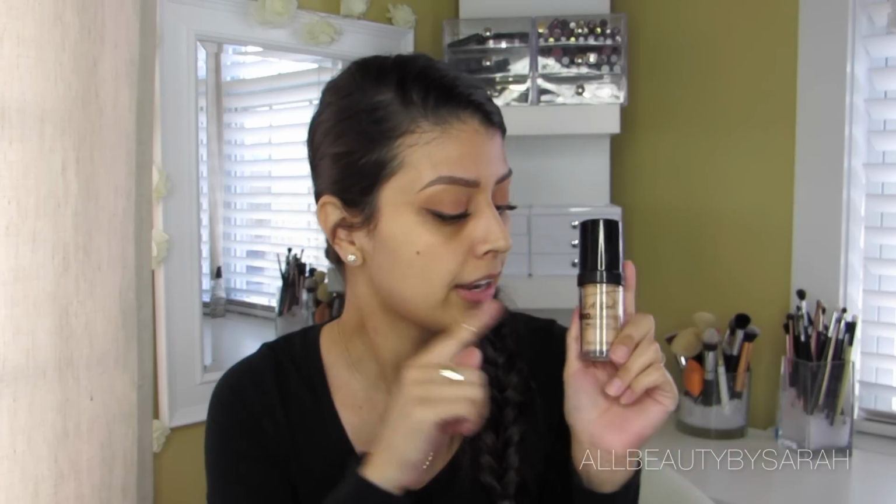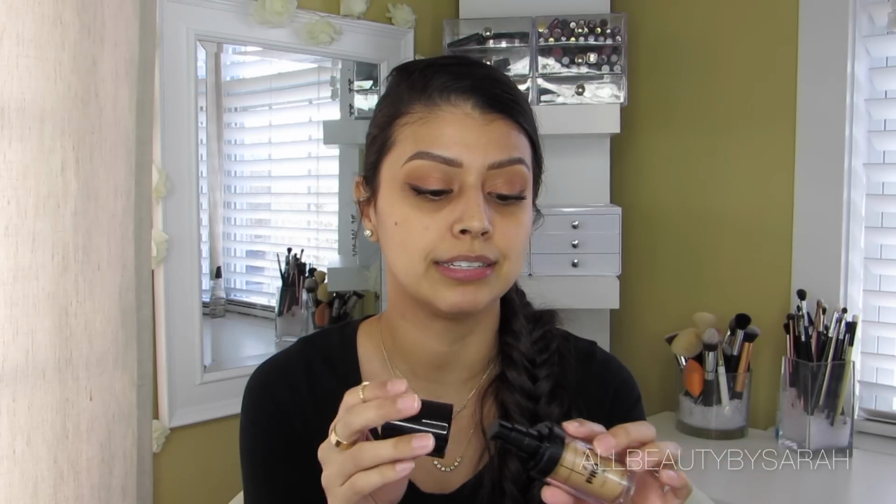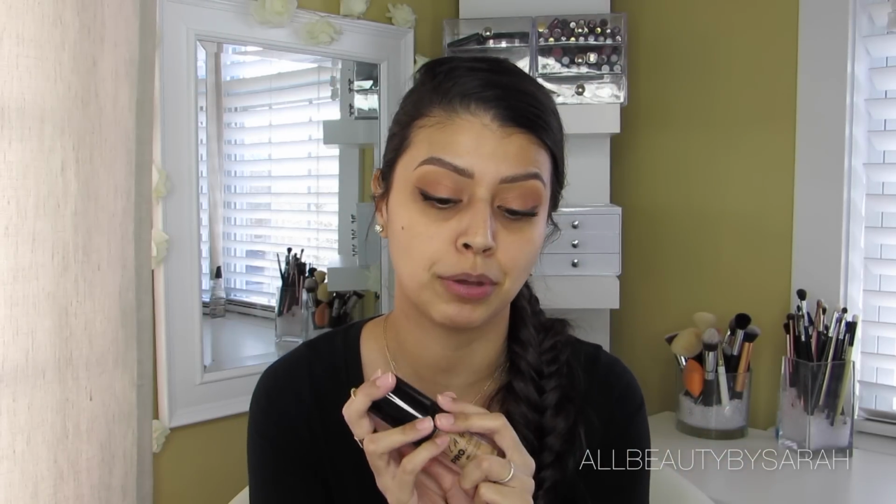I like that. That's why I grabbed it, just in case this was a little bit too deep for my complexion. It comes in a 0.95 ounce bottle, which is a little bit shy of 1 ounce, which is what typically comes with a liquid foundation. This packaging is really sturdy, and it comes with a pump, so that is such a bonus because I hate when foundations don't come with a pump. I feel like I waste more that way because I'm not really sure exactly how much to pour on the back of my hand, and I just don't like it. I like it when they come with pumps. Less messy, less of a hassle.